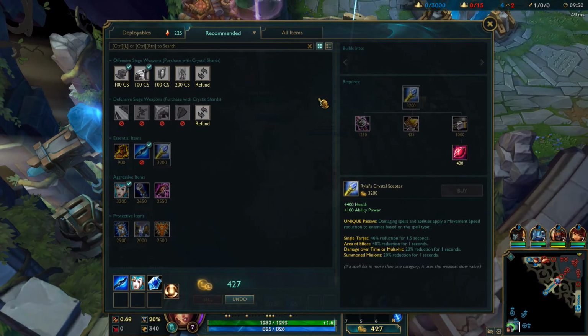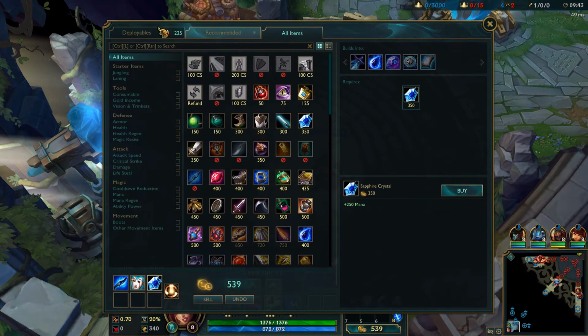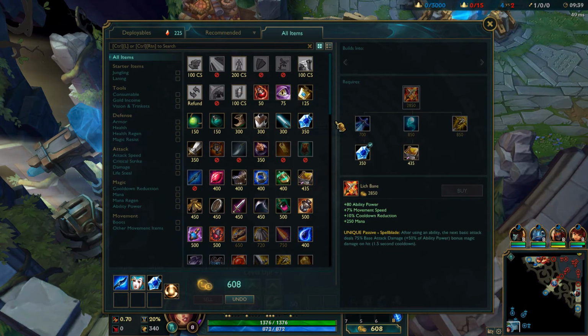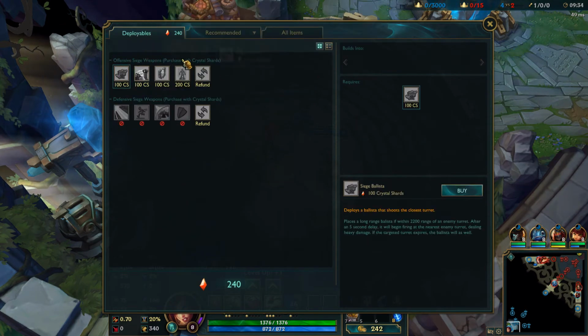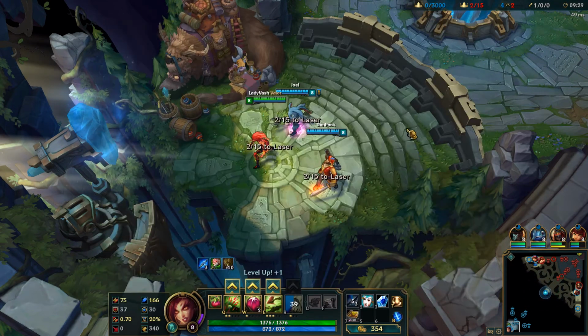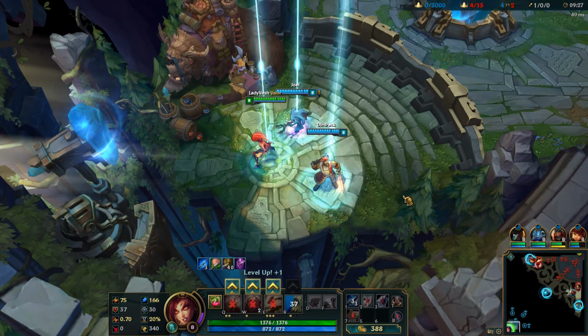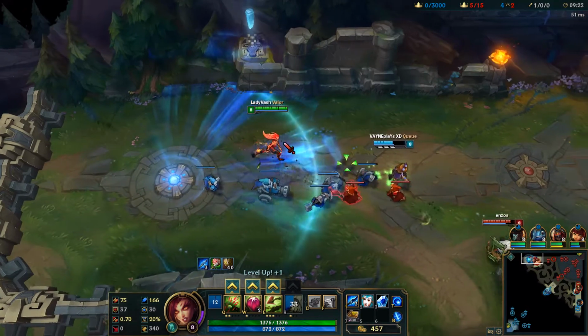Pick up this. Start going for... actually, what do I want? I don't want that. This is what I'm wanting. Let's go here. I want another ballista. Buy that. And a Vanguard banner. We only have 10 minutes, and we. Bottom lane is the only one that's got.